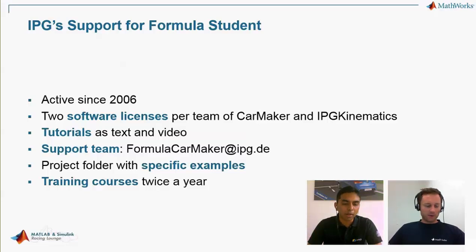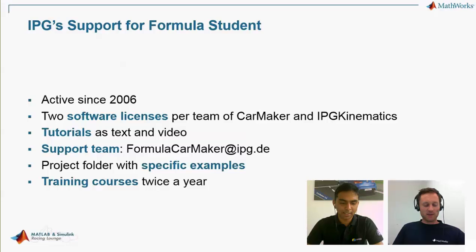Perfect. Great. So let me ask 2 questions at that point, because what we are getting as feedback from the Formula Student community is that there's always a lag between the current IPG CarMaker version and the compatible Simulink version. So what is the current state? Which version of MATLAB and Simulink can I currently use to run the IPG CarMaker? The current version of CarMaker supports MATLAB 2015a. Okay. And of course, the corresponding Simulink version. Yeah, which is the latest version. So you guys are pretty fast in adapting your CarMaker products to our latest release.